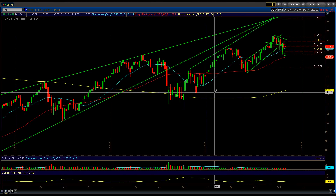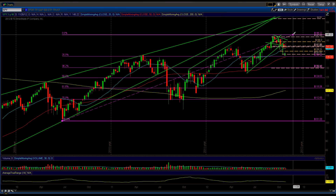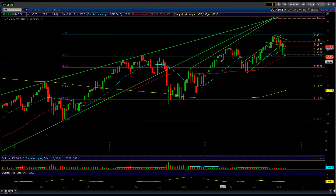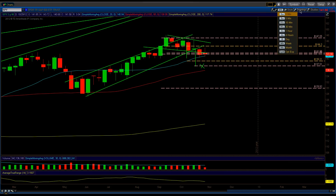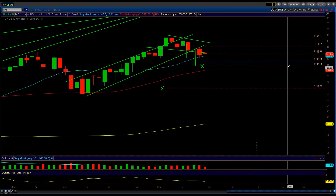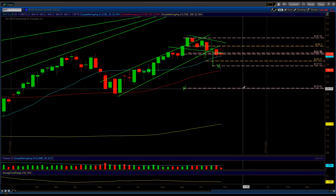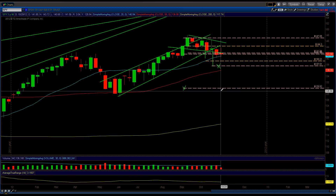Now, this is the weekly chart of the SPY. We have a pivot point down in 2009 — if I grab a Fibonacci retracement from that low up to the high, we get a 38.2% retracement level right at the 129 level. I have a mathematically calculated level at 129.92, calculated back on the week of September 3rd. Although I think we'll get a bounce at 137.51, if something big happens and we crash, I will take a long trade at 129.92. If nothing crazy happens, 137.51 I'm going long; if something bad happens, 129.92.